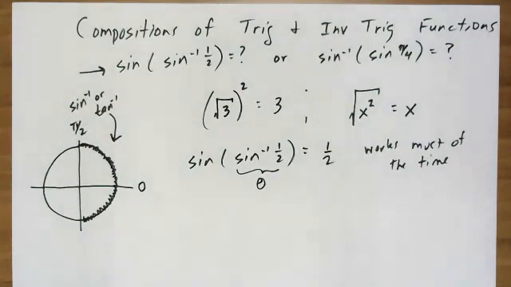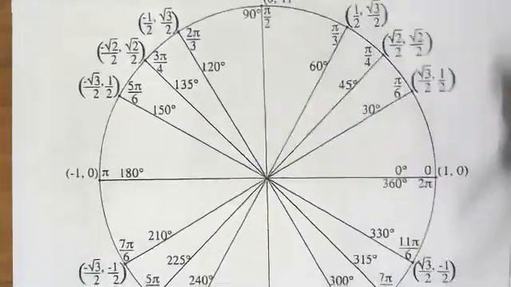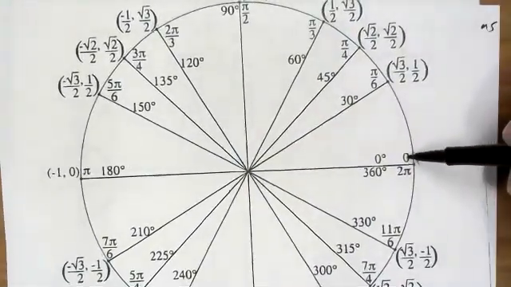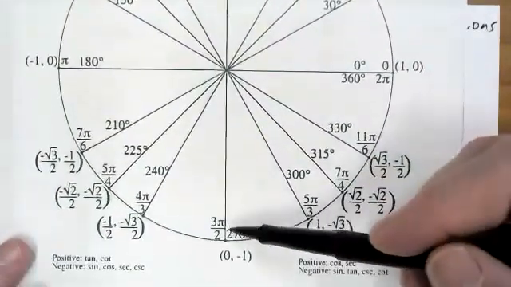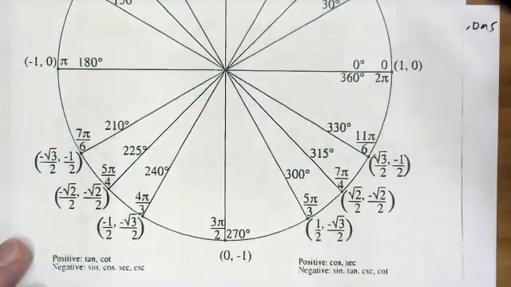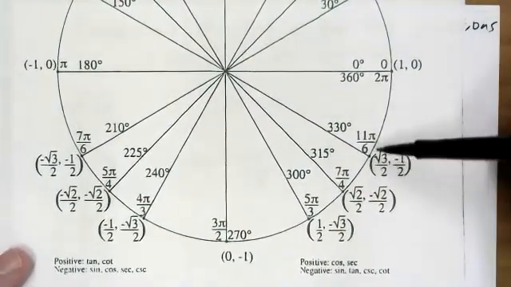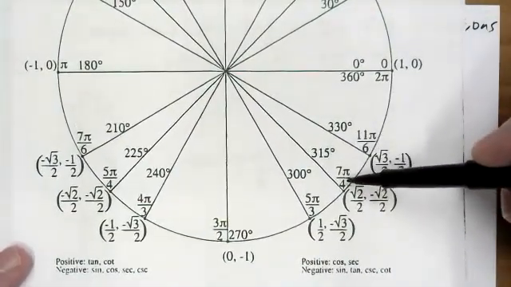Now, what's also interesting, I have a copy of the unit circle. When we first learned the unit circle, 0 radians, pi/2 radians, pi radians, 3 pi/2, 2 pi, right? So for instance, this angle down here is like 7 pi/4.